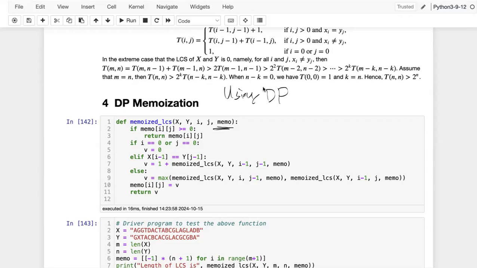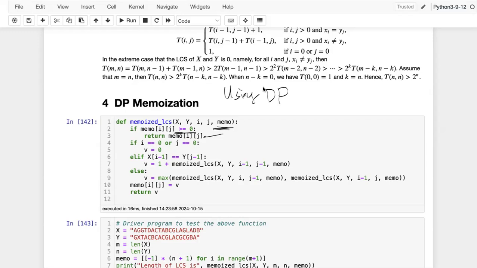We call it memo. All right, so this memo, initially you can think of it as set to 0, or initially set to, let's say, -1, and then when they actually have some value greater than or equal to 0, that means that the initial value has been overwritten, and then we simply return that value.